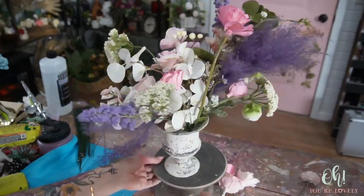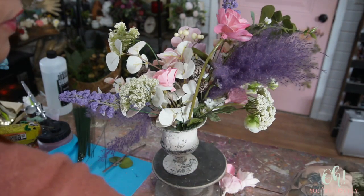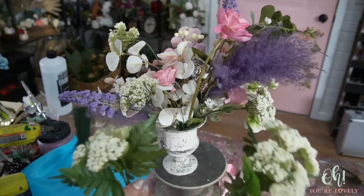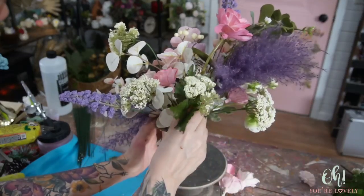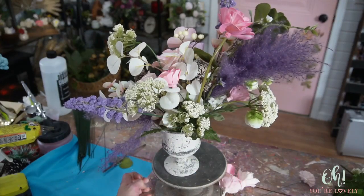Okay, so I know that this is kind of flat there. We're going to keep it flat, but we are going to add a filler in there to kind of conceal again our floral foam. I'm just going to take one of these other, and I'm going to keep the leaves on that one. And there, now we're done on that.